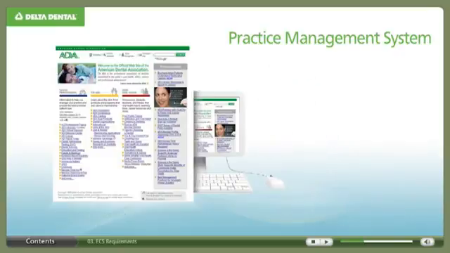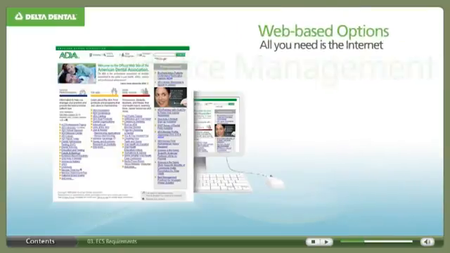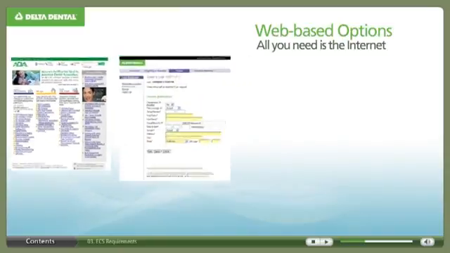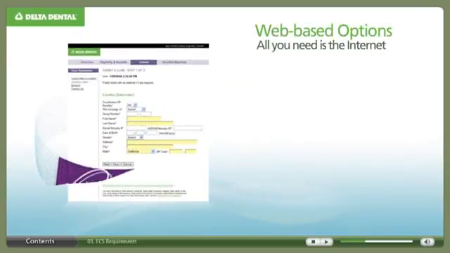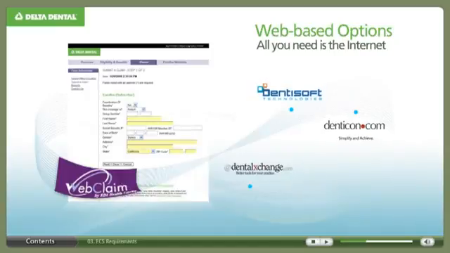If you do not want to purchase and install a PMS, some vendors, such as application service providers, offer a PMS on their computer system at no additional cost or for a small monthly fee with no long-term commitment or contract. The application service provider, or ASP, hosts and maintains the dental practice data. Using the Internet, the dental office registers with the ASP and uses the practice management software of the ASP to manage the office and submit claims.